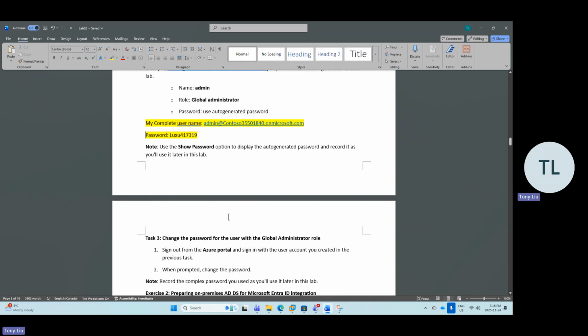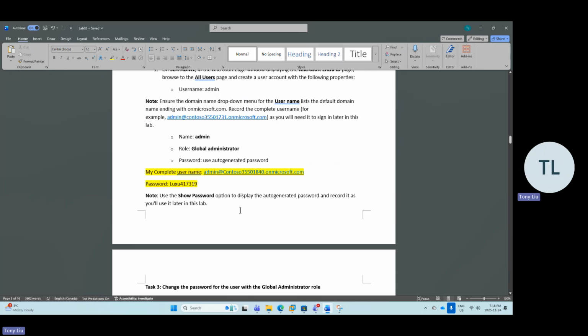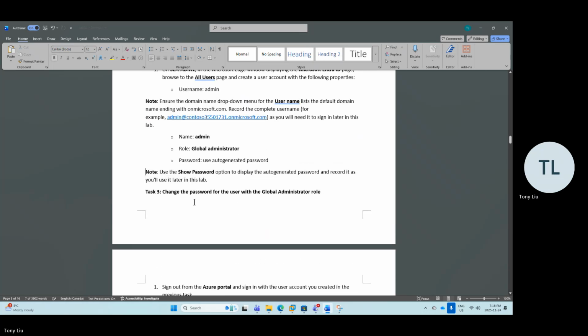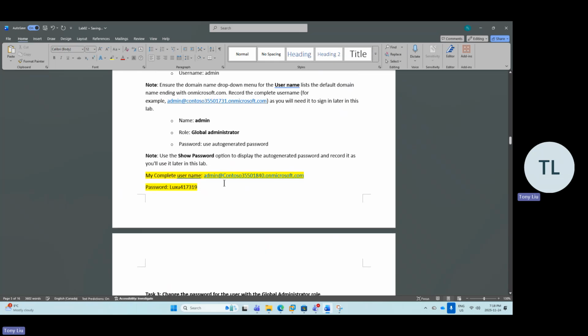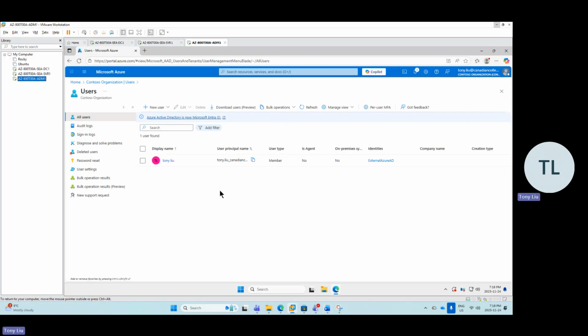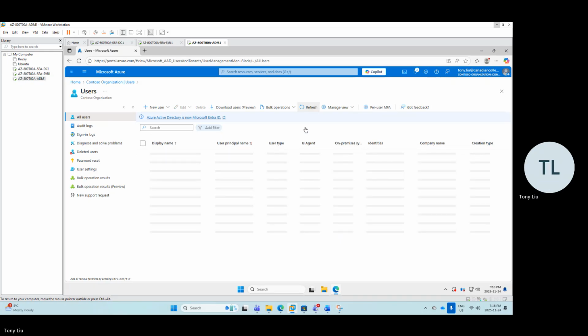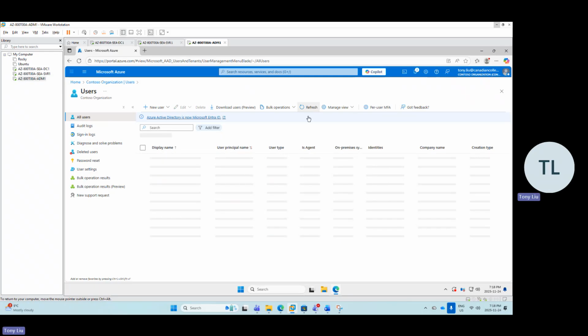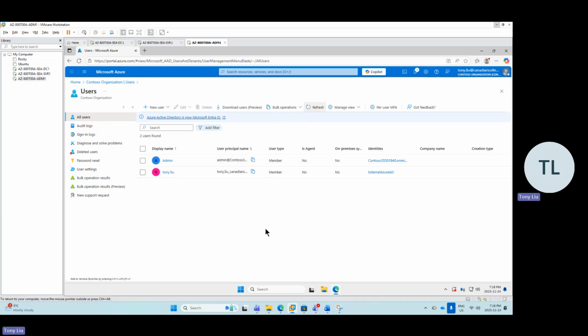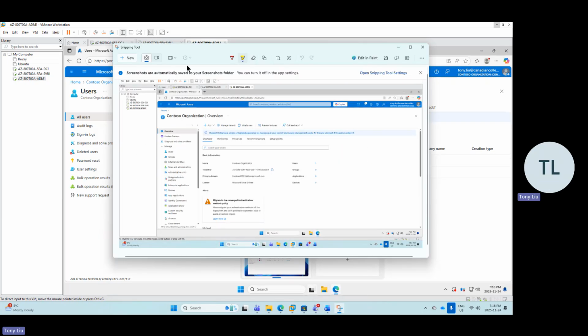This is the only step in this task. So record this. This is the result, but the result doesn't show my user. I think somewhere you can click refresh. Before you take a screenshot, make sure the display shows admin. So now it's good to take a photo.